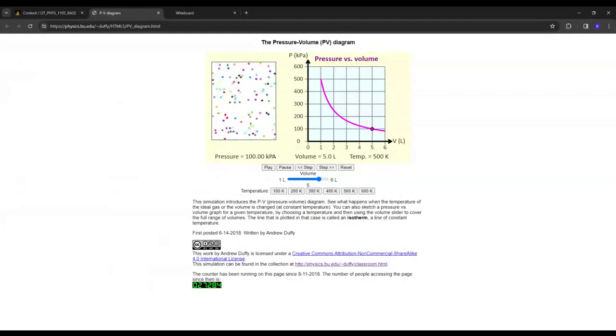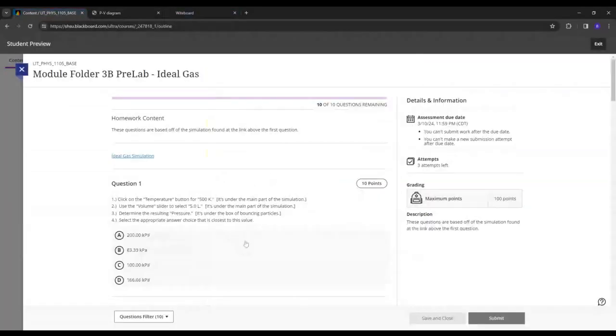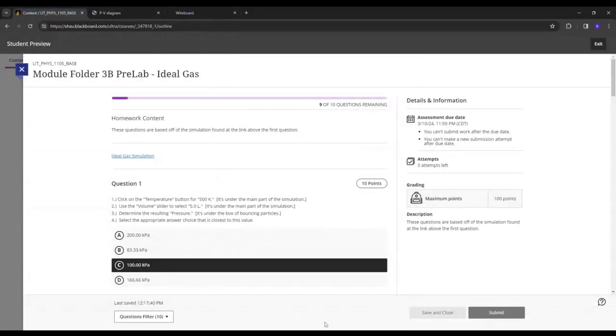Now this is some magical, nice, wonderful gas here where we can estimate the pressure by taking the temperature divided by the volume. That's not always going to work out, but it is the case for the thing that we're looking at here. Okay, so we've got that information. Let's go back and find the answer choice. Looks like for me it's letter C.